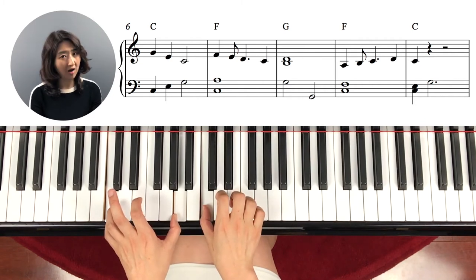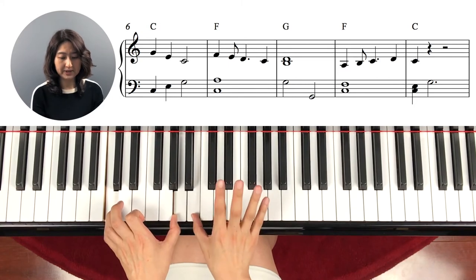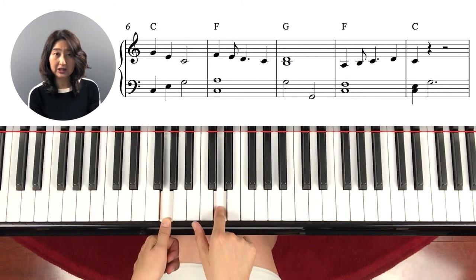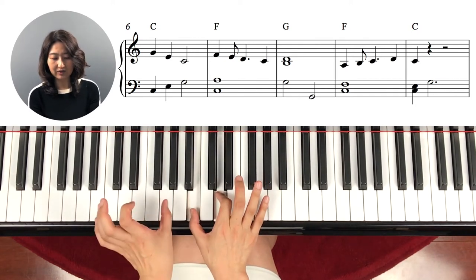1, 2, 3, 4. Up to here. And next measure, G. How are we gonna play it? Right hand is B and D. Left hand is G. So just G chord. If you're looking at the keys, G, B, D is a simple G chord, but played with both hands. So right hand plays B, D, left hand plays a G.